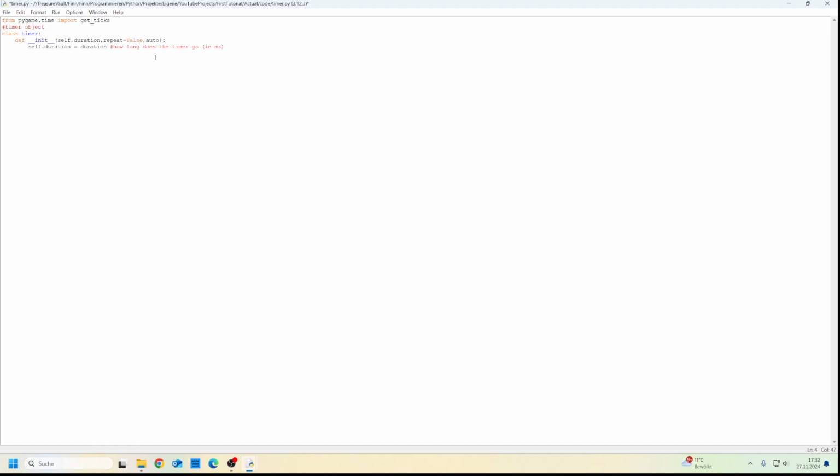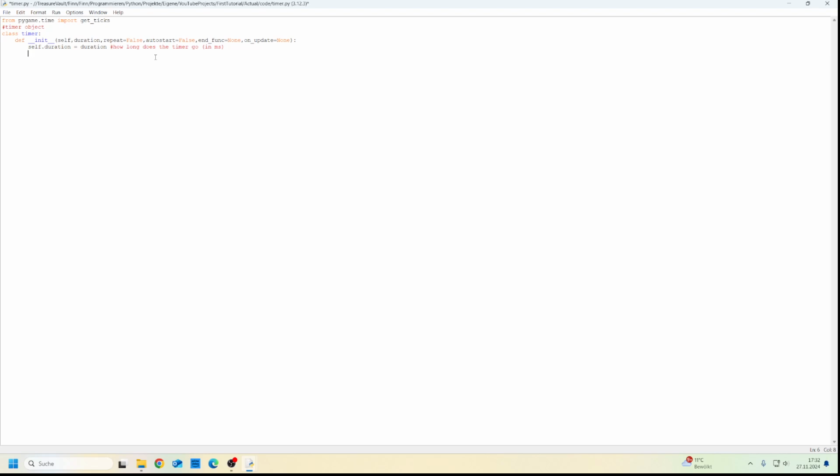Then we want to auto start maybe, which is just a little argument, so you don't need to call the start function in your main project every time. We want to get an end function, which by default is going to be none, and that is just going to be what the timer does once it's finished, and an on update function, which is one of the only things I did myself and not just right off of Clearcode. You should definitely go check them out.